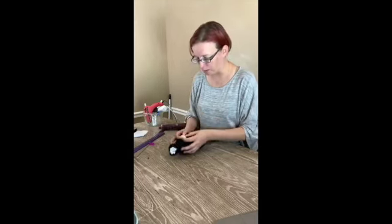Now we want to add the hair. And the way that I'm doing this, girl, I went ahead and braided it. I'm not the prettiest braider. And I do have a video if you want to learn how to braid, if you need a tutorial on braiding. It's on YouTube. My Girl Gnome tutorial will show you how to braid, just a real easy braid. But for the sake of time, I wanted to go ahead and braid for you guys.